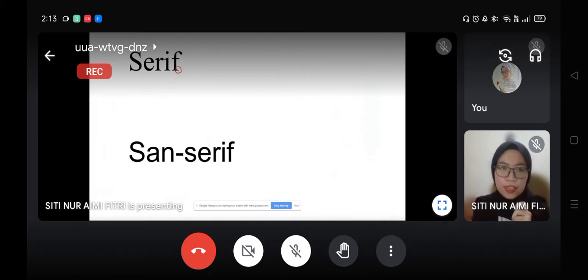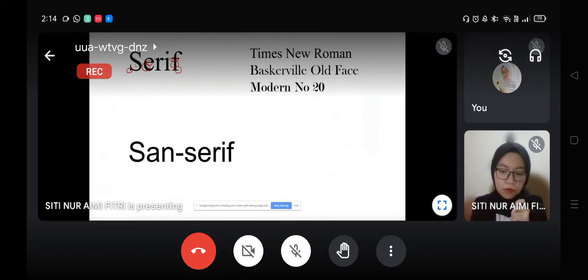Yeah, we have that little tail, and another characteristic of serif is that they have thick and thin lines together. Can you see this? Thick and thin and thick lines, and also the little stroke on its anatomy. Okay, so that is serif. And then what is sans serif? Sans in French basically means without, which obviously makes sans serif mean without the little stroke or tail.